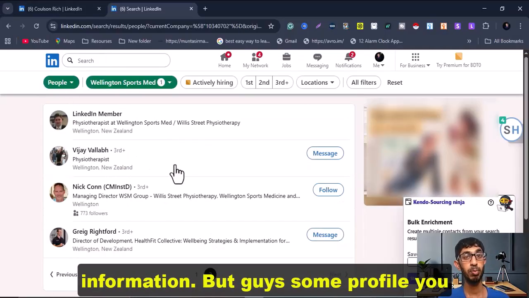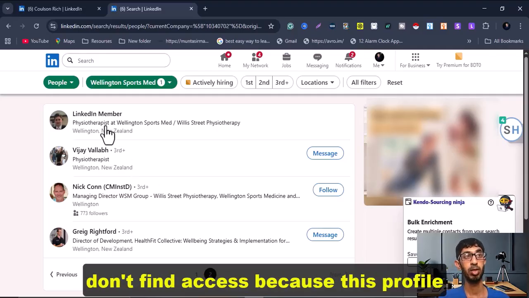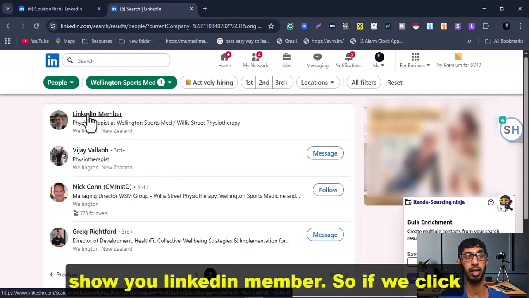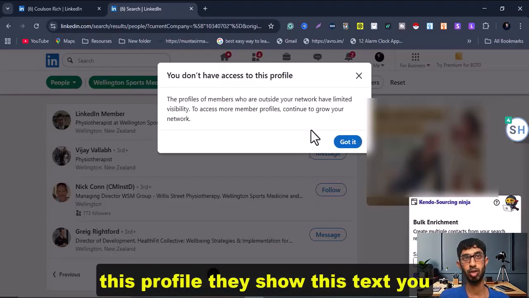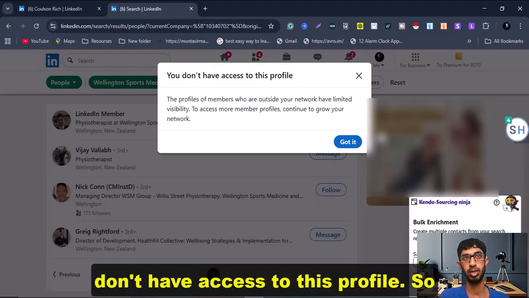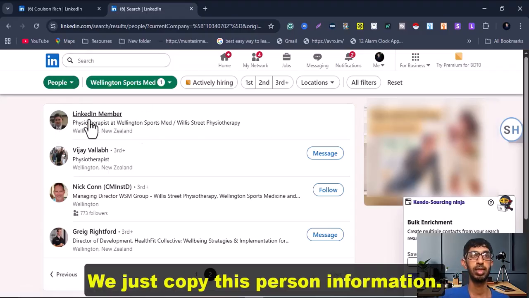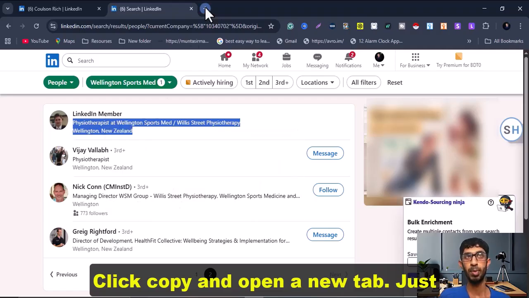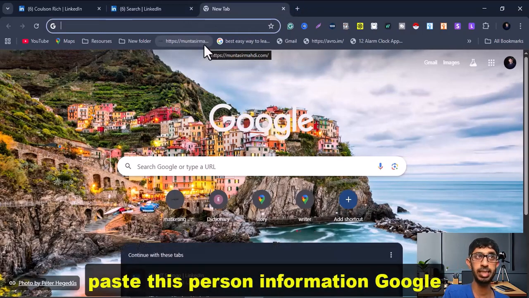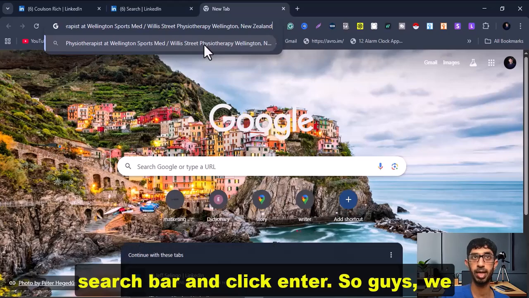We visit the first and second page of employee information. But guys, some profiles you can't access because they show LinkedIn Member. So if we click this profile, they show this text: you don't have access to this profile. So how do we collect this person's information? We just copy this person's information, click copy, and open a new tab. Just paste this person's information in the Google search bar and click enter.